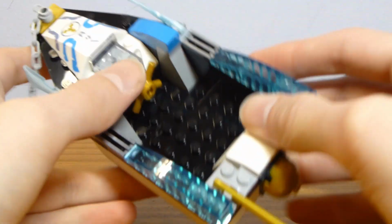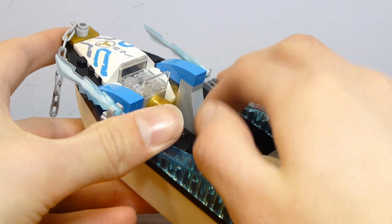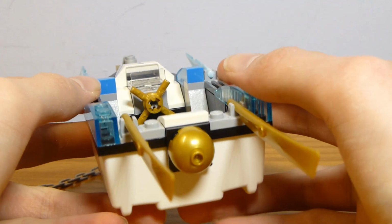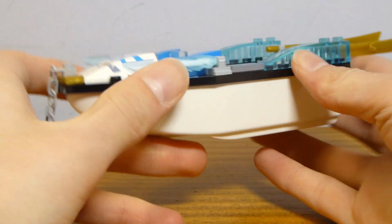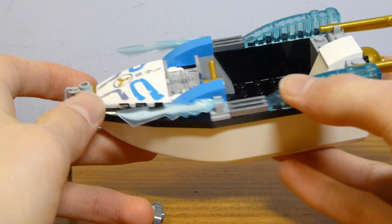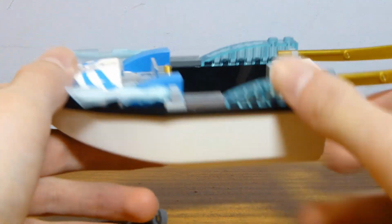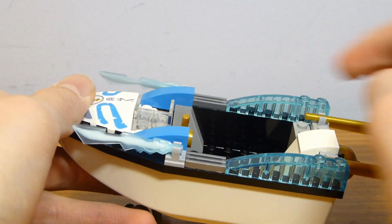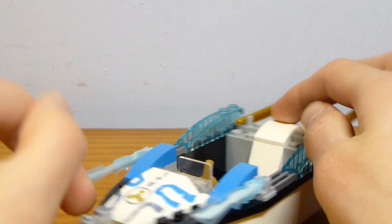Inside, there's really nothing. It's very plain. You do have a steering wheel, but that's about it. This windshield suggestion is really not great. I don't know. I don't like that. Honestly, I would prefer no suggestion of a windshield at all, because that's just weird. But it is what it is.